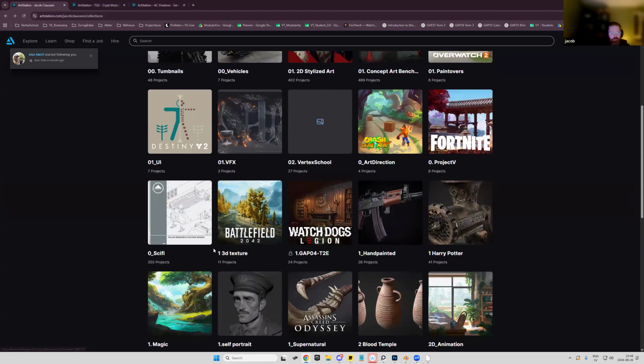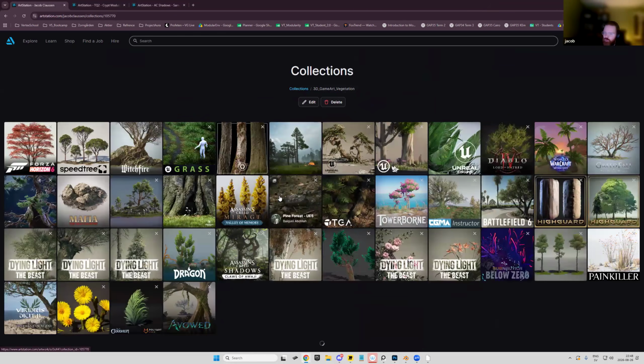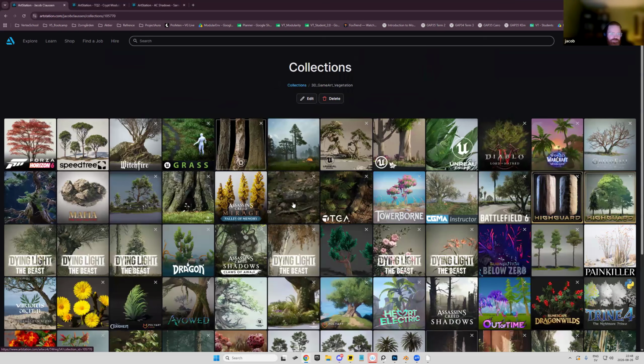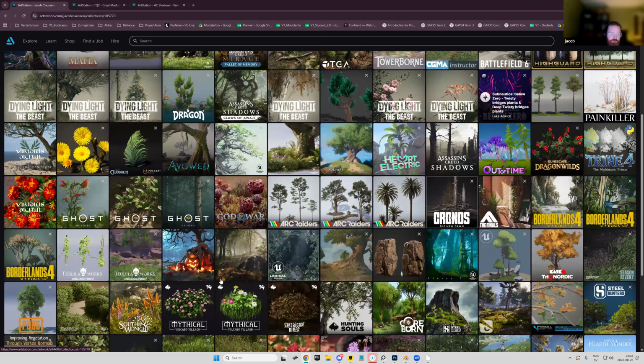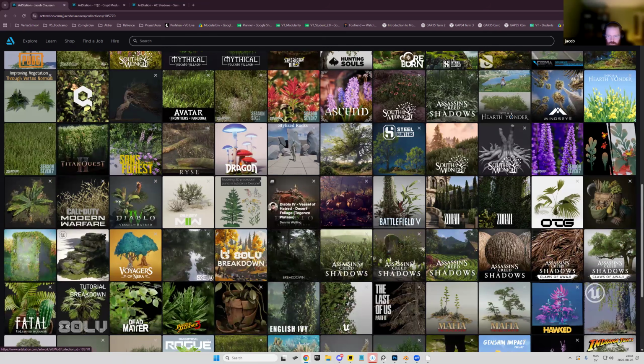For example, my favorite one is probably vegetation. I think this one has like 400 projects, but it's just a way to study how other people do it. And then of course you pick from different people, and different workflows, and create your own way of doing it eventually. But I think in the beginning, it's so important to study and learn from these. I'm going to put all of those here, so feel free to save them.